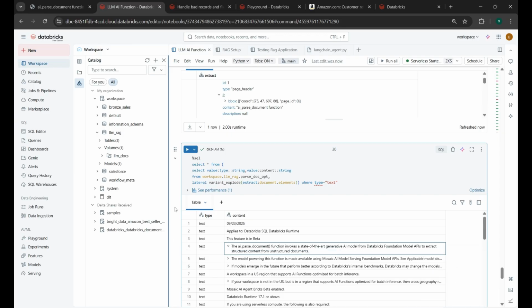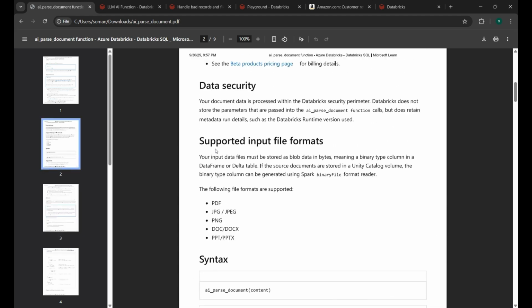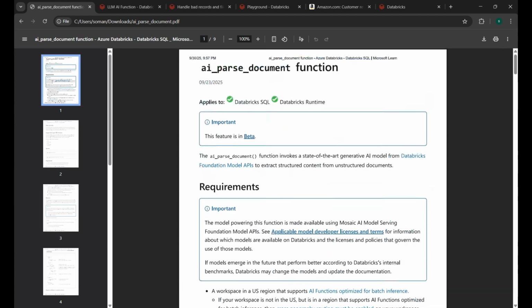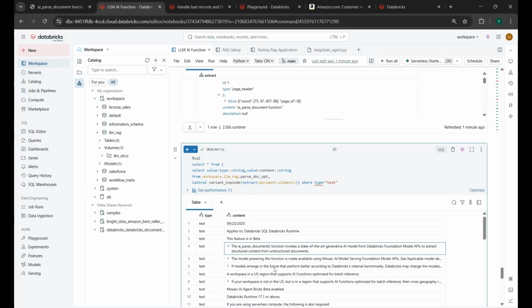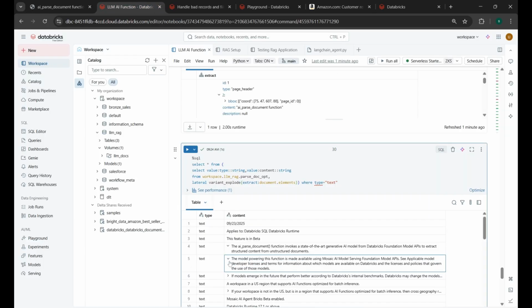That's nothing but the text component which you see here. This is the line which is there, and it is giving that whole section, and all this text, whatever you see here, it is able to extract.